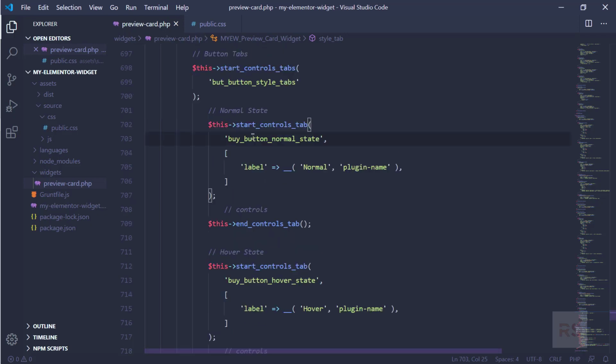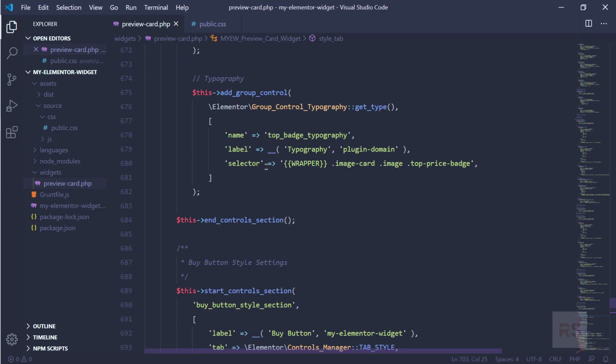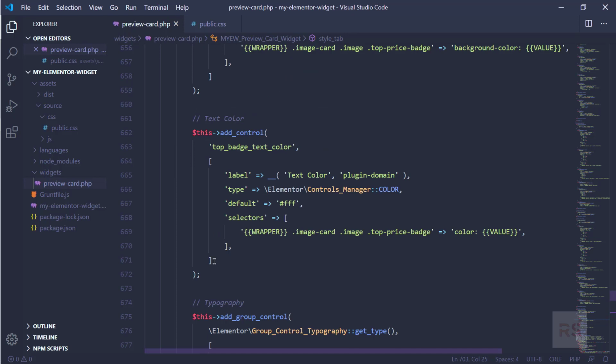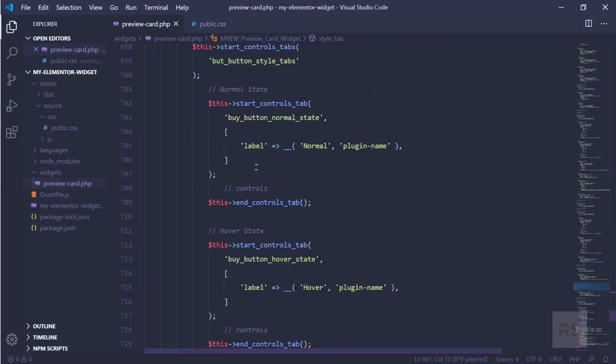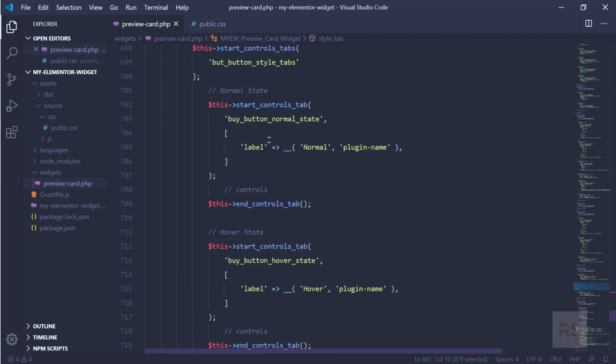For that we have actually used so many color controls. So let's just copy this one. This is the normal state, so we can paste it here.